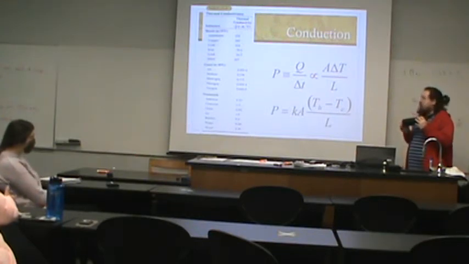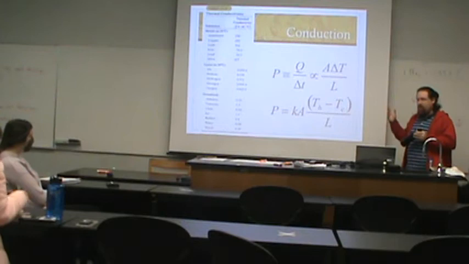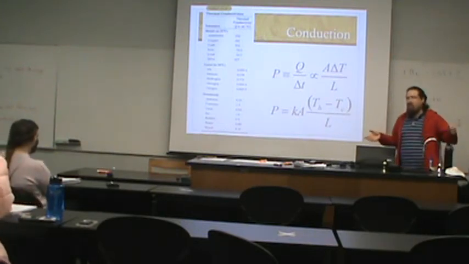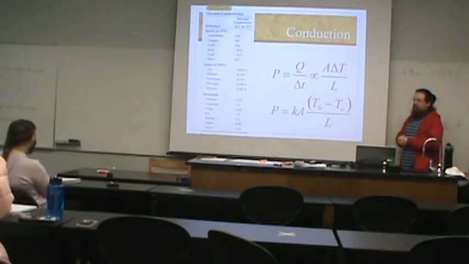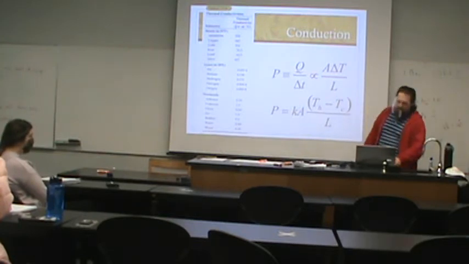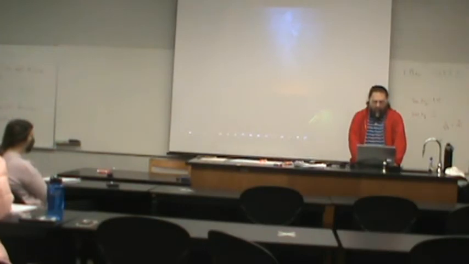That means this formula doesn't work if we're looking at this object as a whole, because it's metal followed by air followed by metal. You could look at each individual layer separately, but that takes time and each one would have its own power. So there's a different formula that is used to look at things overall, composites.